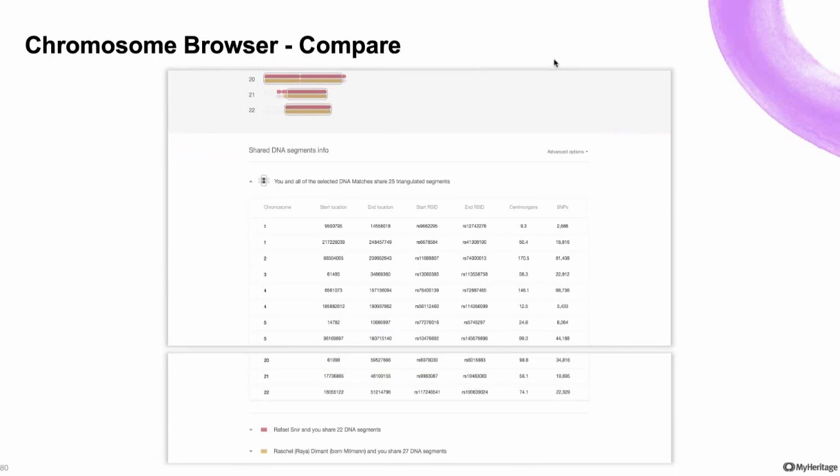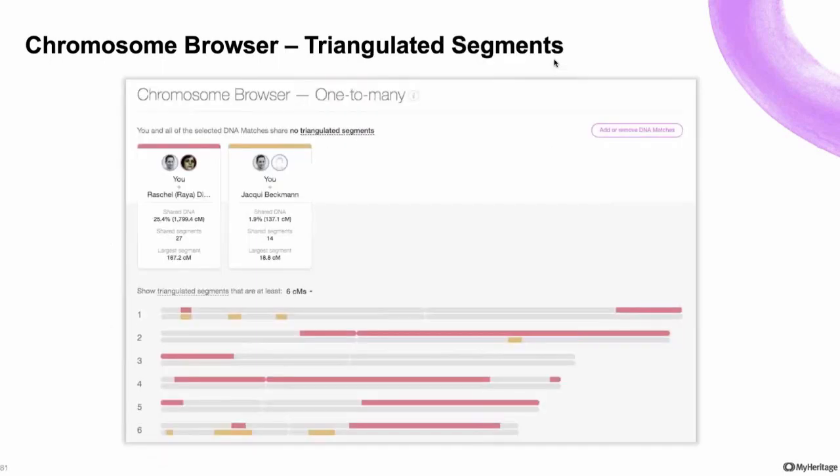Let's take another example. I have a DNA match named Jackie, and I'm trying to understand how Jackie is related to me. So I'm taking myself, my grandma, and Jackie, and trying to see how the DNA looks on the chromosome browser. If I have a triangulated segment for the 3 of us, that means that Jackie is probably related to me on my maternal side, through my grandma, Raya, right there. So when we're looking at the data, even though there are some places which overlap on chromosome 1 and 6, it says that I don't have any triangulated segments.